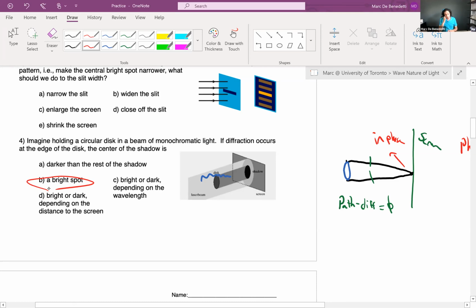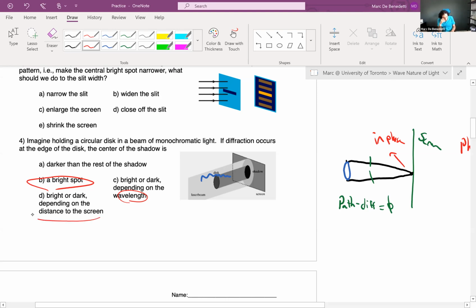Delving a little bit deeper here so we can all be on the same page. Conceivably, it's understandable the answer may have depended on the wavelength, but in this case, it's the central bright spot, the one that happens at the middle. The location of the central bright spot is never a function of lambda, because that's when m is equal to 0. So m lambda, 0 times lambda, is 0. And then you're looking for the angle where sine of theta is equal to 0, which is a theta value of 0. So the path for the central bright spot is never a function of lambda.